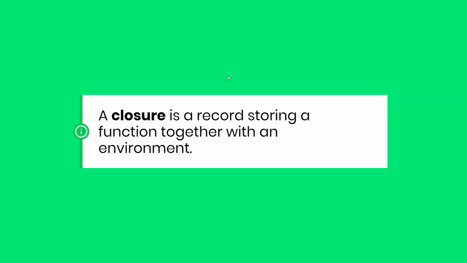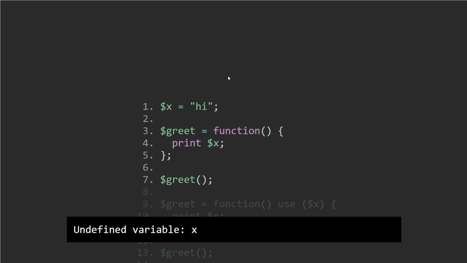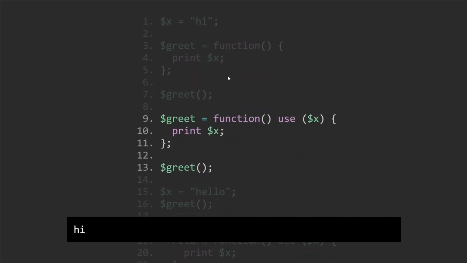So it has specific variables that are locked in, that are bound to it. And so the use keyword is what creates these. We saw that if we try to access a variable outside of its scope in an anonymous function, that doesn't work. But when we use the use keyword, we have that variable in its local scope.